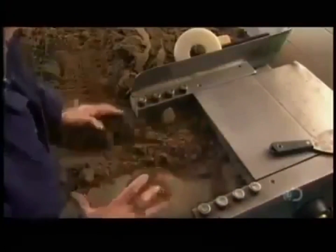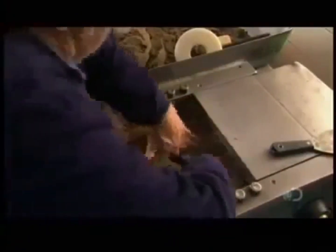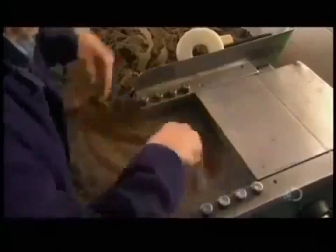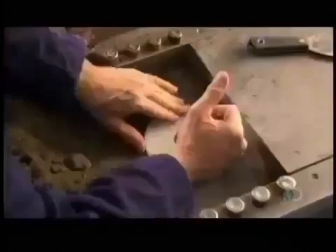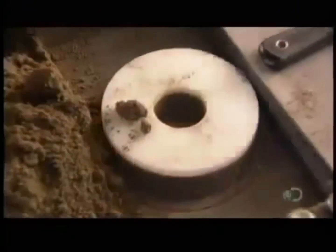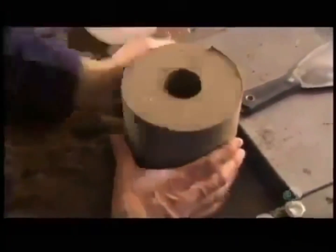Workers mix the ingredients with a bit of glue until they turn to the consistency of wet sand. A worker then packs the mix into a machine that forms it into slugs with a hole down the middle. He adds a plastic cap. Then a metal cover slides on and the machine takes over. It takes only a minute for the machine's piston to compress the powder into a solid.